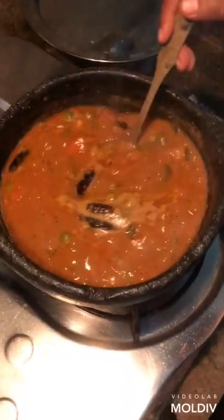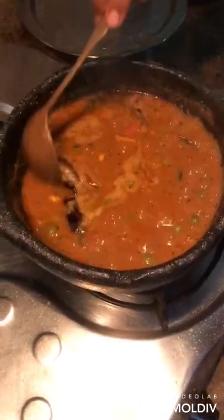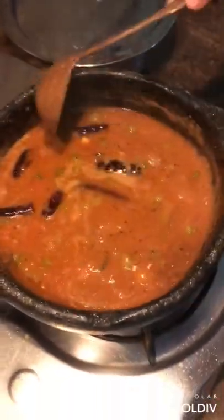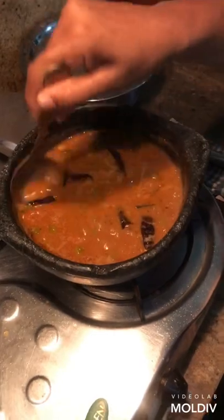So it's been about 10 minutes and look at the Kuzhambu. It's reduced a little bit. It's thickening and I've lowered the heat because I think everything tastes better when slow cooked.